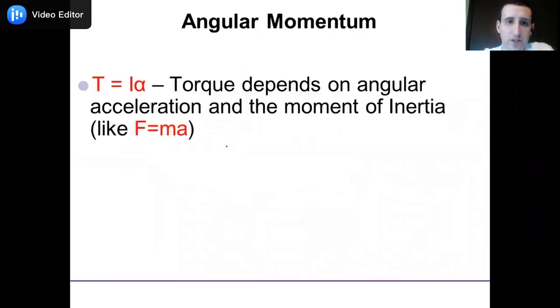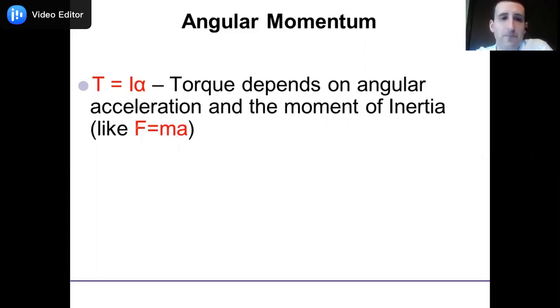Maybe spend too much time on that. So we move on to other things that we learned, right? Chapter 5, we learned about forces and Newton's 3 laws. Newton's second law was F equals ma. So what's the rotational version of F equals ma?